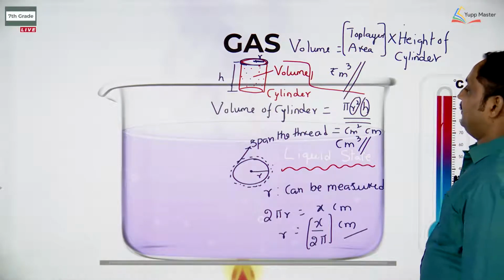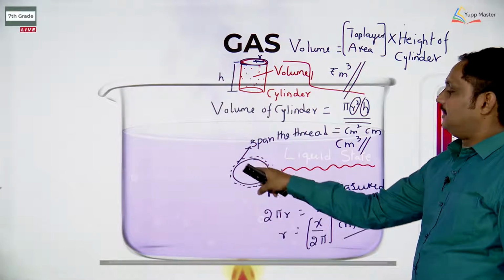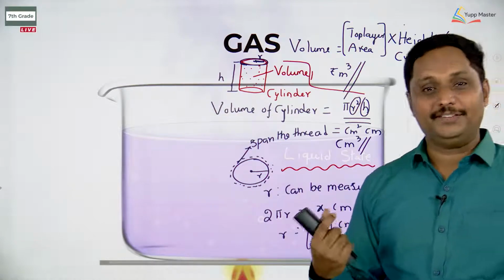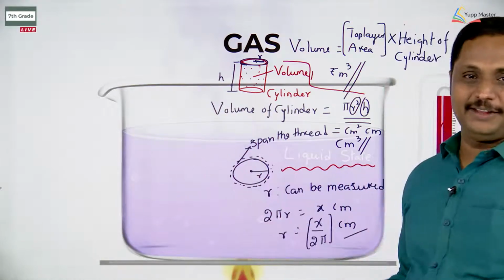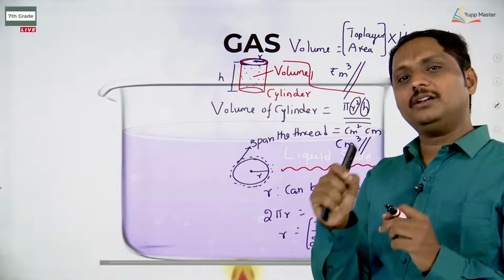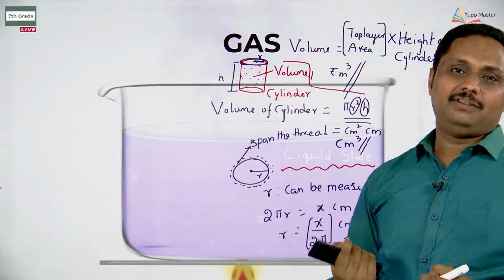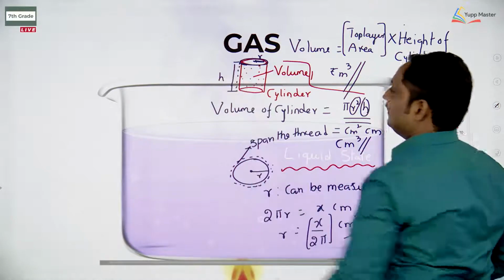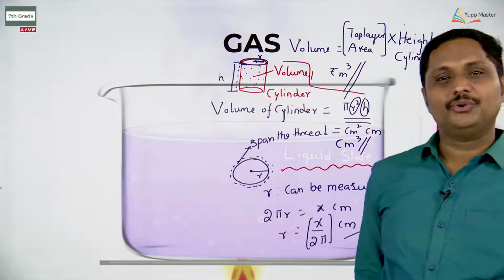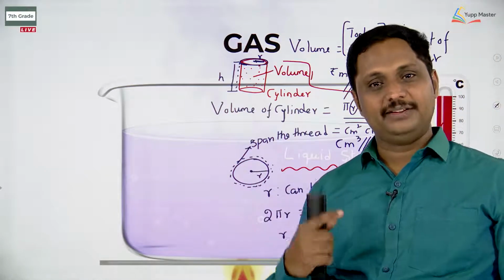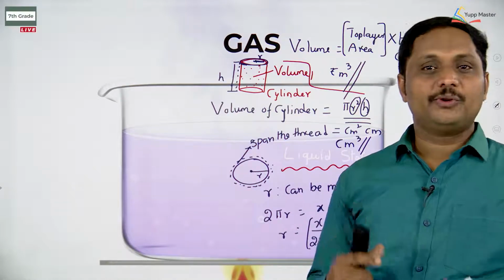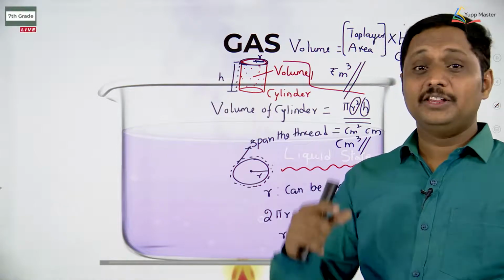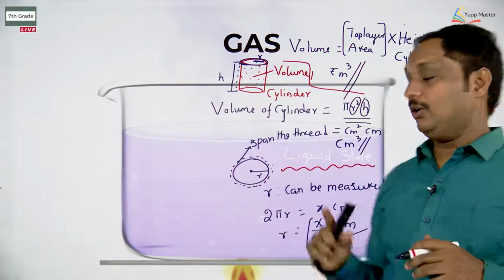Okay, very simple. You can measure the radius of the top layer with the help of one thread. How is that operation executed? Very simply, you have to get one thread and a scale. With the help of the thread, you will measure the length. Very good, excellent task. You can do that at your home. You will ask your parents to give you the opportunity to measure that, and you have to do all these things in the presence of your parents.